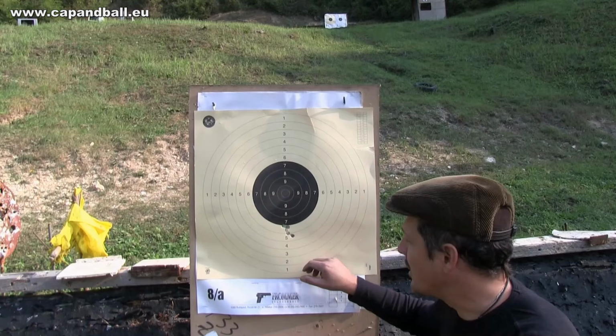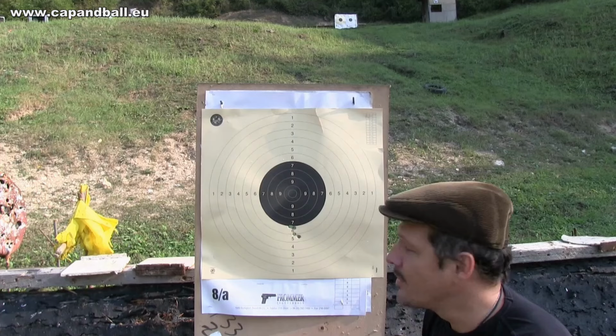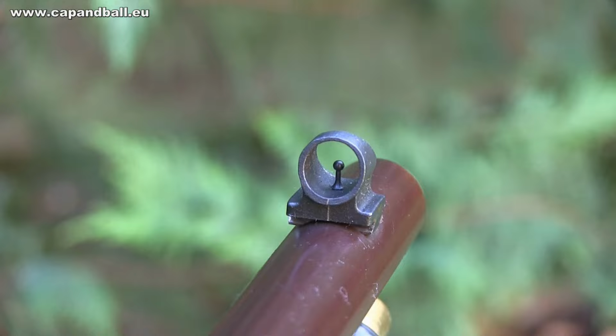This is a 50 meter target. I have 5 shots here, 3 in the same hole, 1 still in the inner 10 ring, and all the shots are within the size of the 10 ring, so this is excellent. The open sights are perfect. The V-notch in the rear sight is quite large, so it is not easy to make a good sight picture on the 50 meter pistol target at 100 meters, so a good aperture sight is recommended for long range shooting.